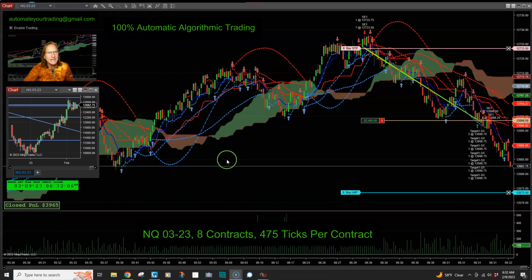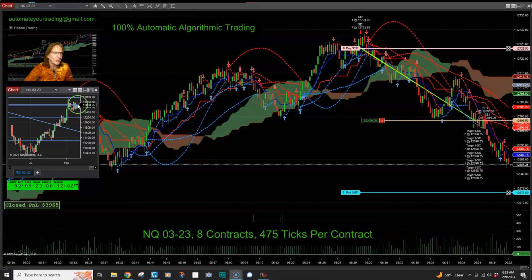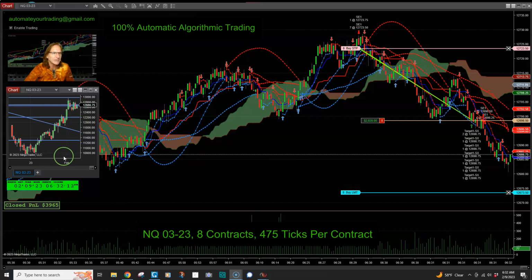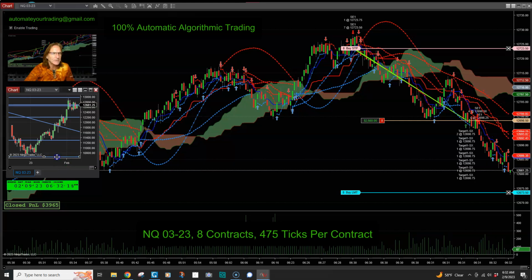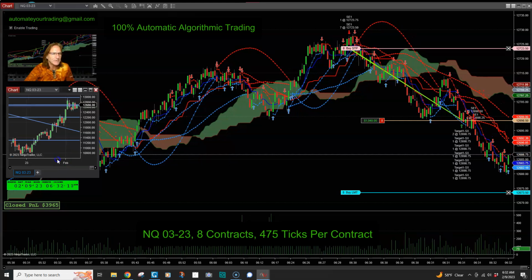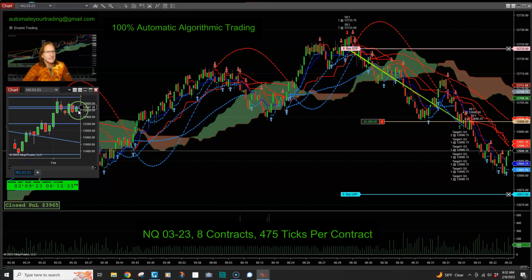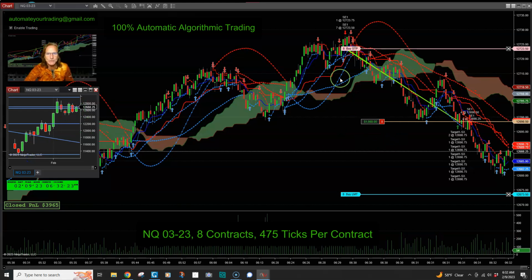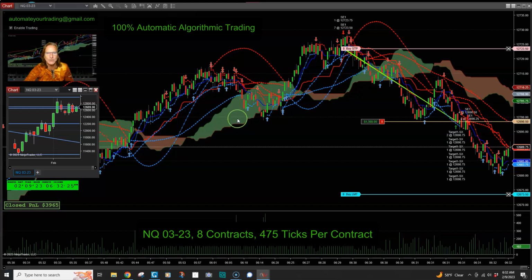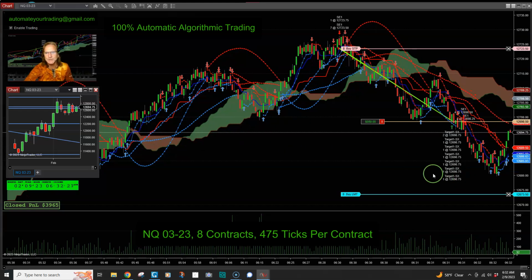What's the daily candlestick doing? Look at it over here. This is it right here. This little green one right here is the daily candlestick, okay? So I just spread this out a little bit so let's see if we can see it a little easier. There we go. So this is today's candlestick, and it's green, but we're short, and we already had one target short. Now, does that mean we're going to get the next one?